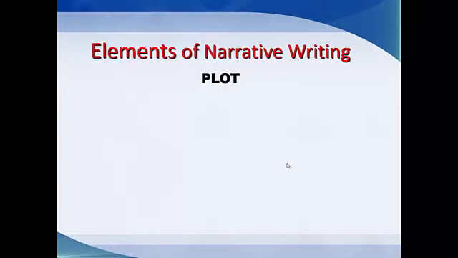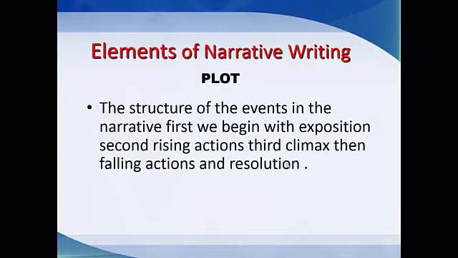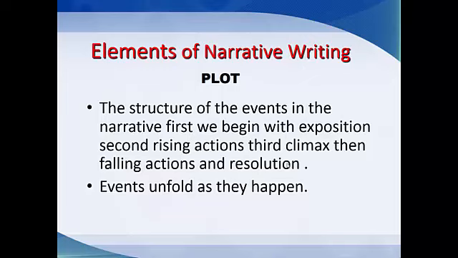Elements of narrative writing. First of the elements is the plot, because the plot is very important for all narratives. What is plot? The plot is the structure of the events in the narrative. First, we begin with the exposition, second, rising actions, third, the climax, then falling actions, and resolution. In building the narrative, we should keep in mind that we should have a structure for our narrative, not only for writing what happened in the past. Events unfold as they happen. The frame of the narrative is the plot.